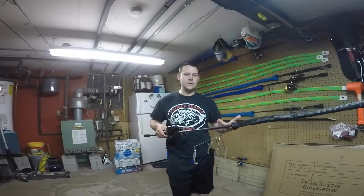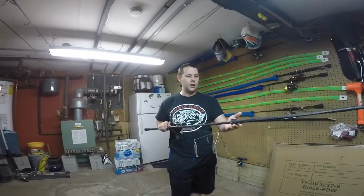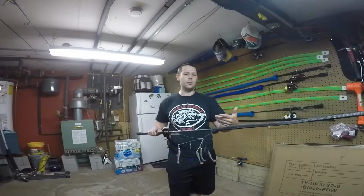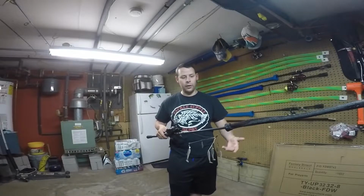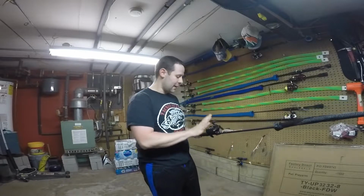I'll also use this for frogging, which is primarily my main rod for frogging. This is the one I go to if I know I'm going to a lake that has a frog bite, or that I'm going to be throwing a frog for. So that's this rod specifically, and that's what I use it for.